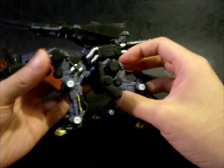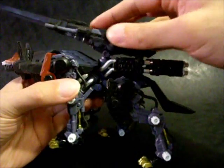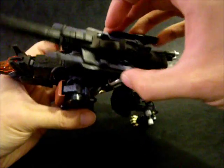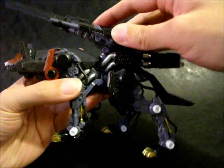The gun is jointed down here, so it can swivel quite a bit. A joint here allows it elevation.